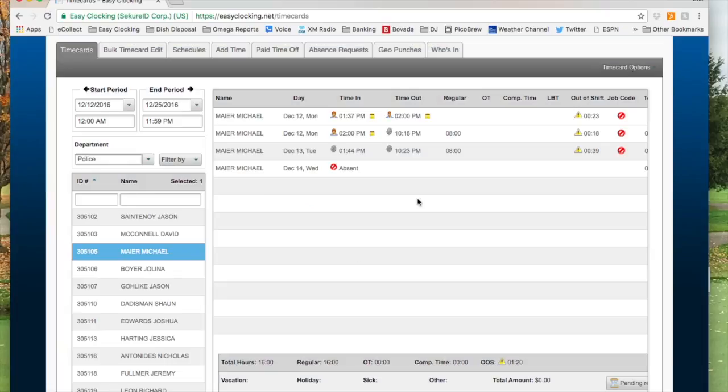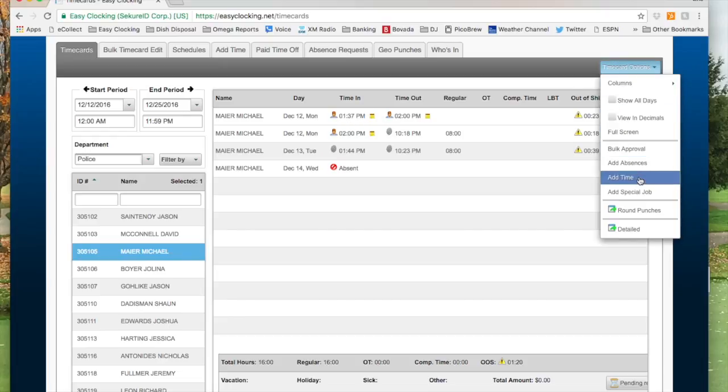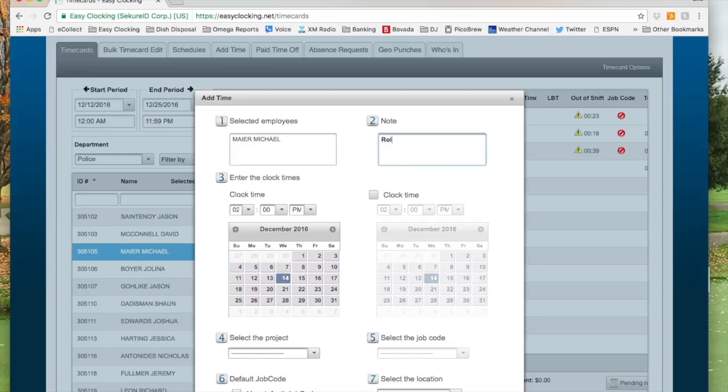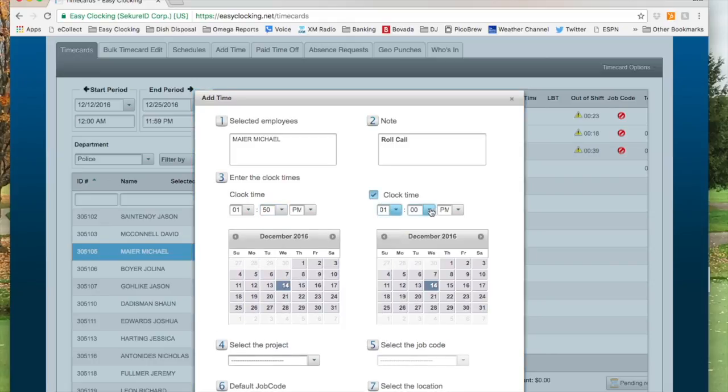Yes, this has been created successfully, and we see now that we have the break from 2 and 1:37 and 10:18. In order to accommodate the 10-minute roll call, we need to make a secondary split here from the 1:37 to the 1:50, so that time can be set as out of shift. In this case, I'm going to label it as roll call, and I'll set my time at 1:50. If the time is at 1:50 or slightly after, this step is unnecessary, as the special job code will accommodate for any time less than or equal to 10 minutes.